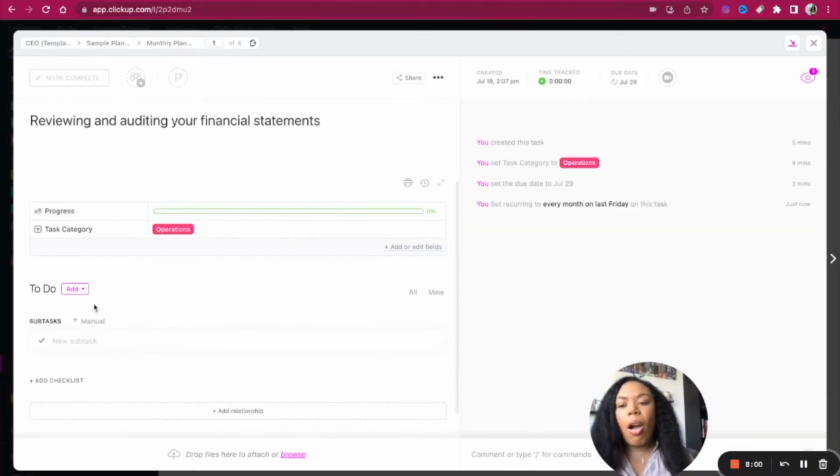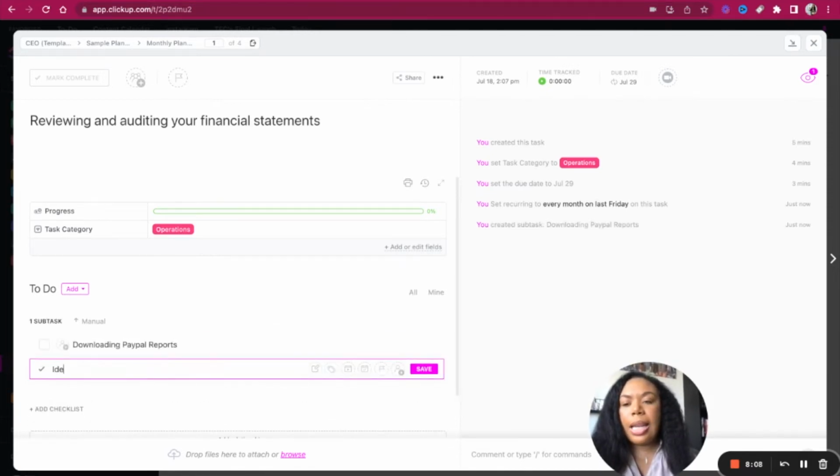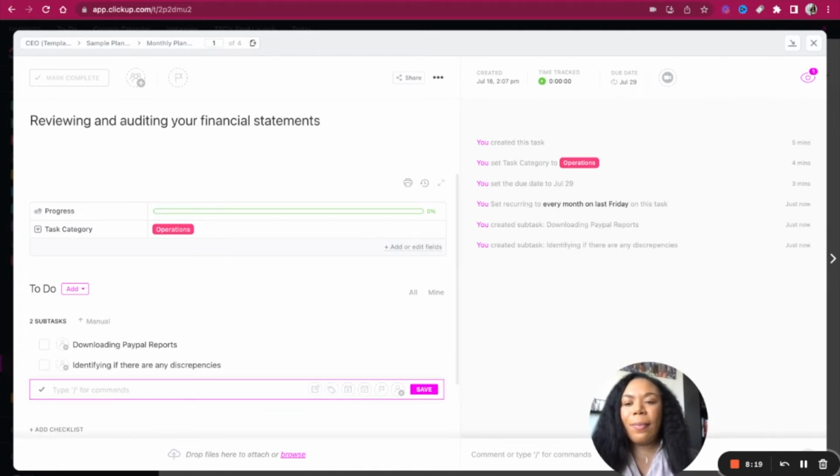So let's say all of the steps included in reviewing financial statements include downloading PayPal reports, identifying if there are any discrepancies, and uploading to Google Drive, wherever you store them, right?